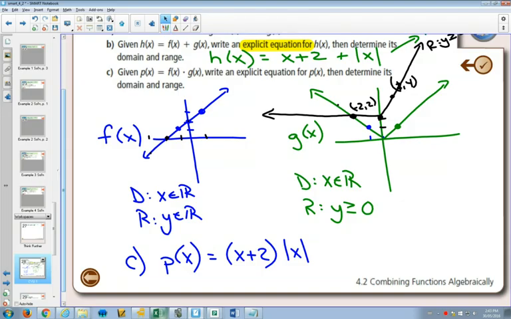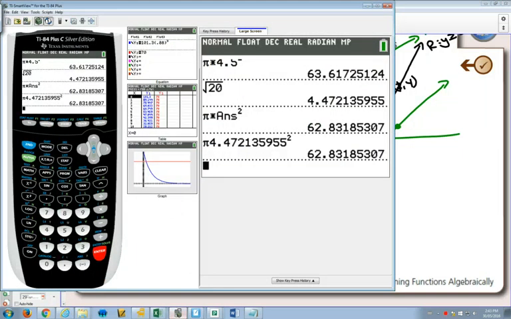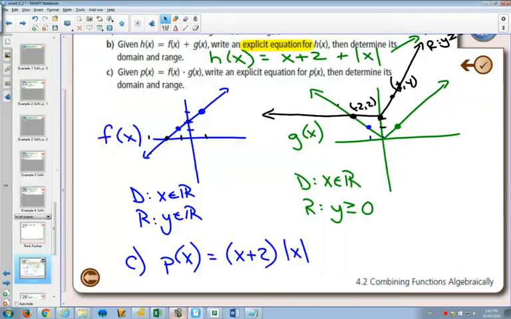That's not a graph that you've ever seen before. So how would we see what this looks like if we wanted to look on our graphing calculator? Again, we would know just by looking at that equation, the domain is still everything. There are no non-permissible values in that equation. We're never dividing. We're never taking a square root. So our domain is everything.